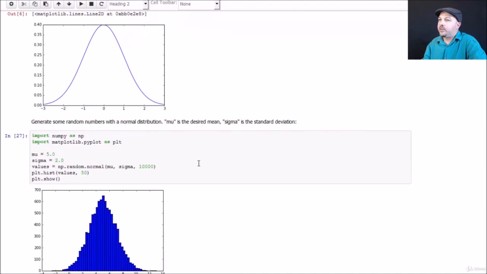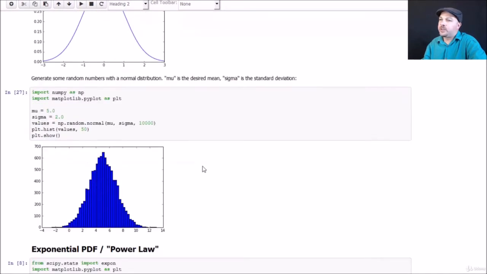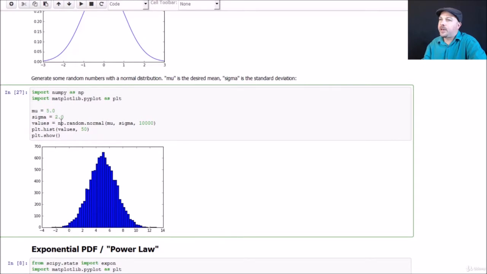Now, to actually generate random numbers with a normal distribution, we've done this a few times already, but just as a refresher: the NumPy package has a random.normal function, and the first parameter, mu, represents the mean that you want to center the data around. Sigma is the standard deviation of that data, which is basically the spread of it. Then we specify the number of data points that we want. So that's a way to use a probability distribution function, in this case the normal distribution function, to generate a set of random data.